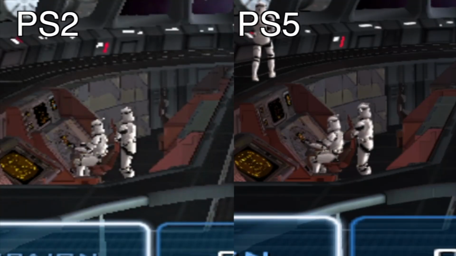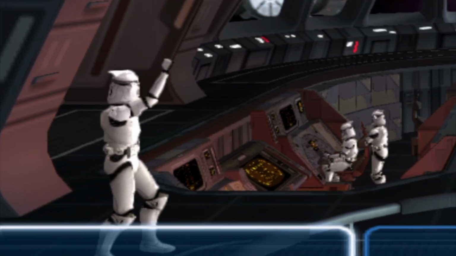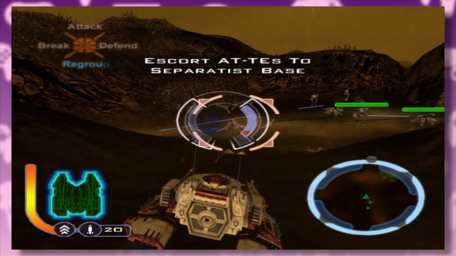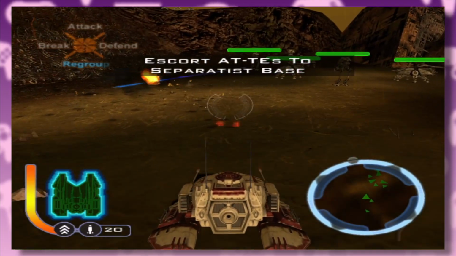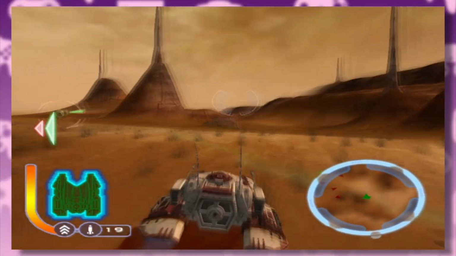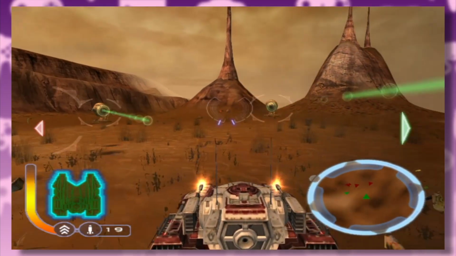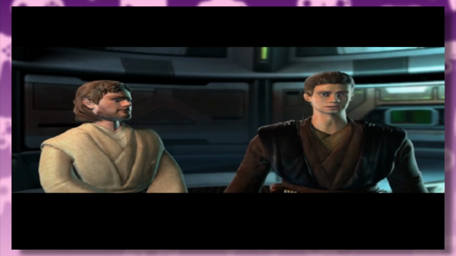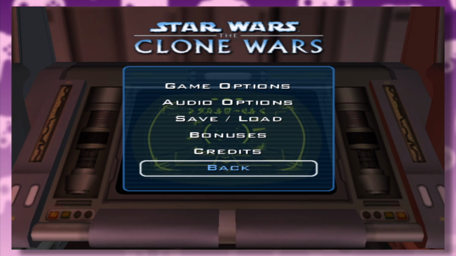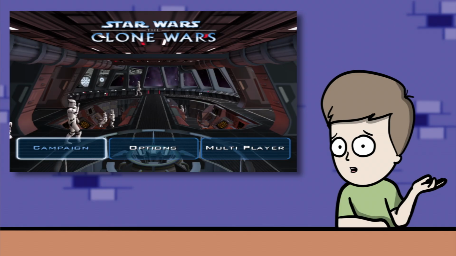Well, straight away from the start menu, you can see the clones are looking a bit more crisp than before. Oh, hey Bill. But just like most of these modern PlayStation ports, they are just running the original game on a PS2 emulator. The resolution is higher, but the textures are still the same. The game itself does run at widescreen, but certain assets like the map have been stretched, as have the cutscenes, so get used to seeing a lot of wide Anakin. You can also rewind the game and make save states, which is a nice feature. But what about the game itself?